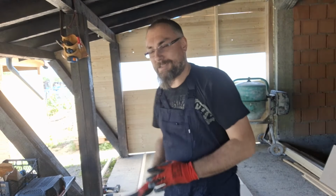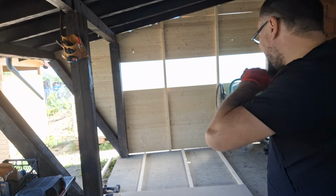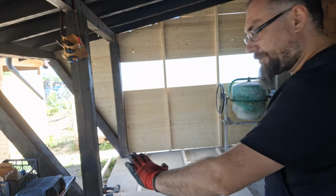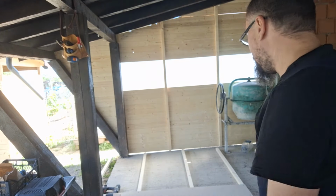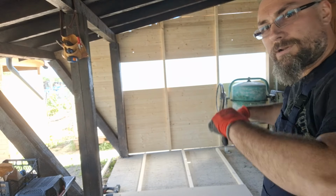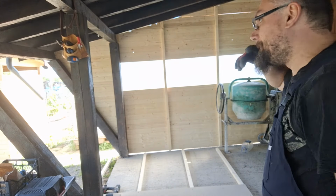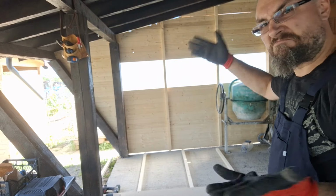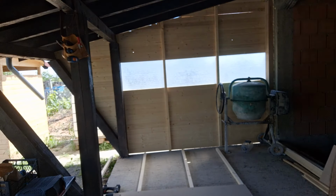First one, I have the underside of the very first board done. Now I'm going to do the next board and the third board. Then I will come with the supports for the coil. And that's it. Pretty simple.